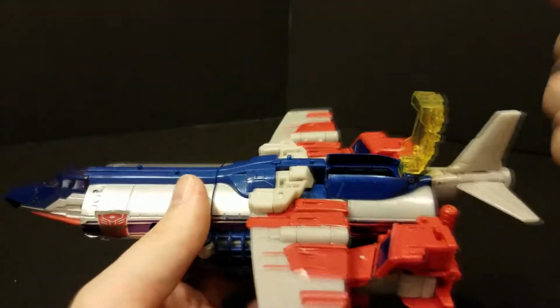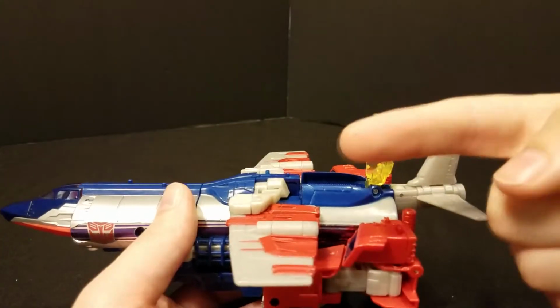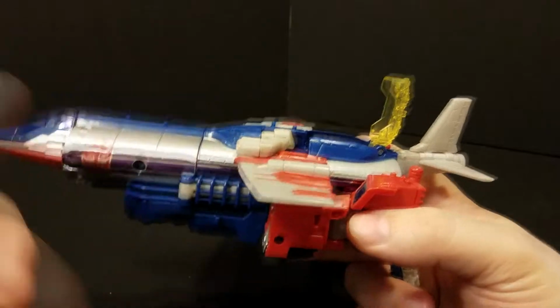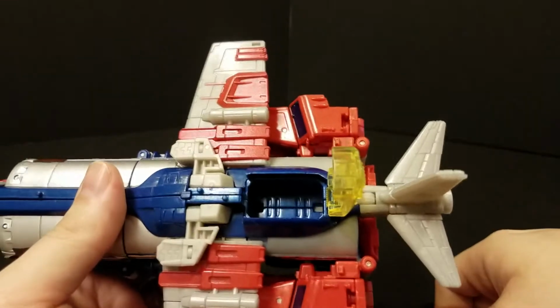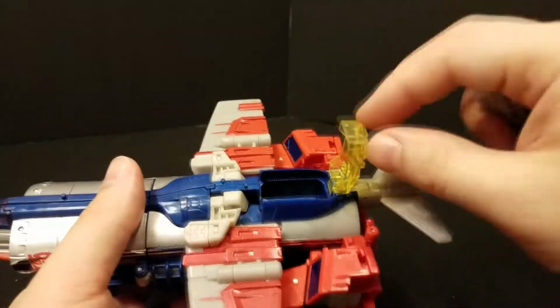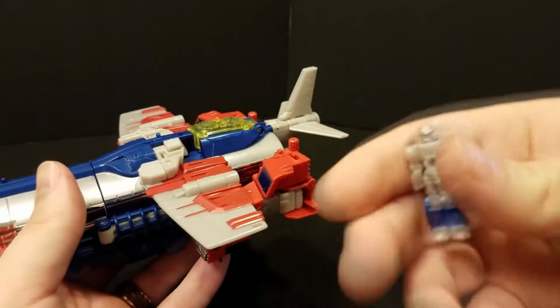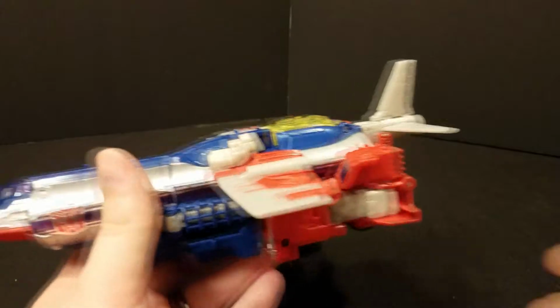Since, when he's a jet, he needs to look that way. But when you put this into truck mode, he needs to look that way. So they did actually make it so you can set him in there either way, which is a nice touch. I'm not putting him in there because I'll probably forget that he's in there when I need him later.